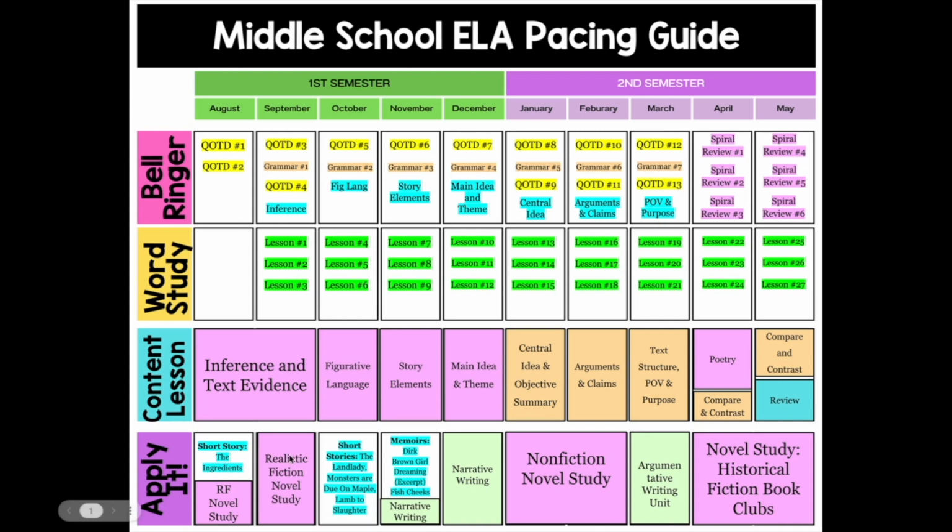So we are either doing short stories where I'm doing read alouds and I'm showing them my inner thoughts and how I make inferences or what text evidence I'm picking up on in order to figure out what's going on. So whatever the standard is, I'm applying it down here, right? So if it's figurative language, I'm picking that out in these short stories and we're talking about what it means. And then I might throw in a little text evidence and inference as well. But I'm really focused on whatever the standard is. And it's a lot of modeling.